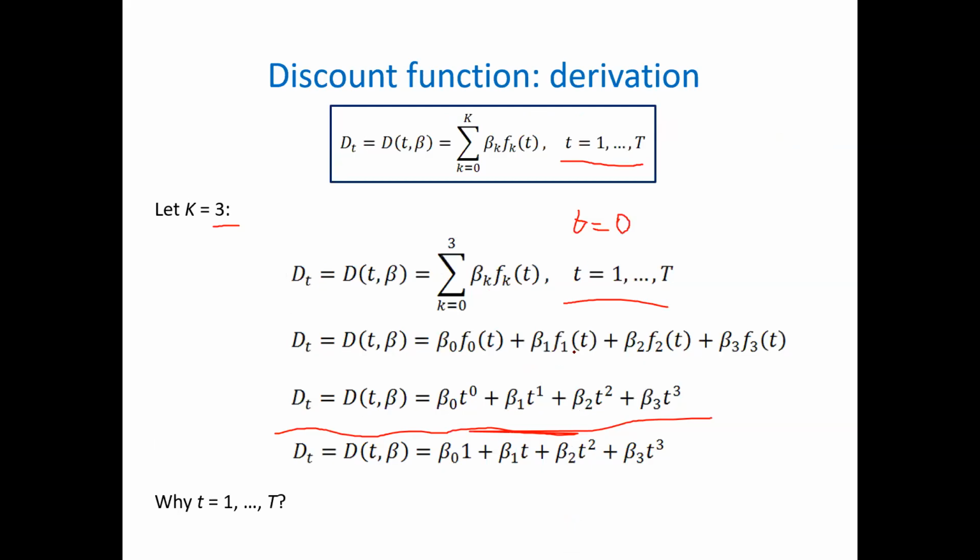So tell me please, can I start counting time to maturity from 0 using this specification? So I use this specification for the discount function, and my question is, in this particular specification, can I start counting time from 0, or I cannot? Why do I write t is equal to 1 instead of t is equal to 0, 1, etc.?